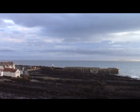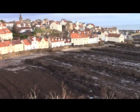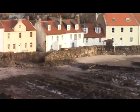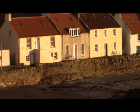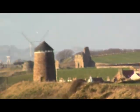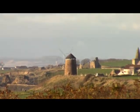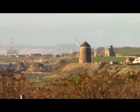You can see the Isle of May in the background. You can see the skerries and the harbour walls. And the fishermen's houses with the traditional stairs. Beautiful place, Pittenweem. Beautiful coast. And in the distance the other way you can see St Lawrence, the windmill, the 13th century chapel, more of which later. Nice walk.